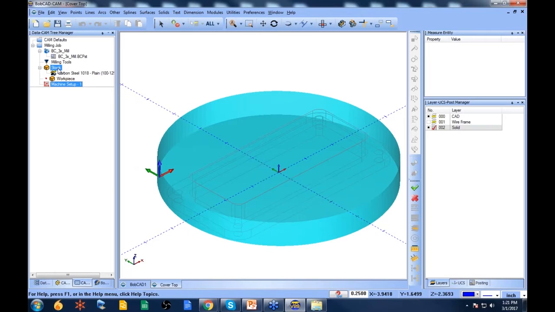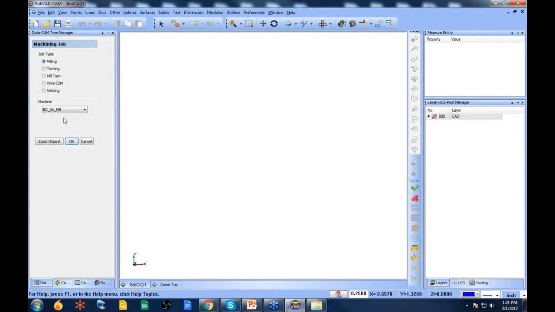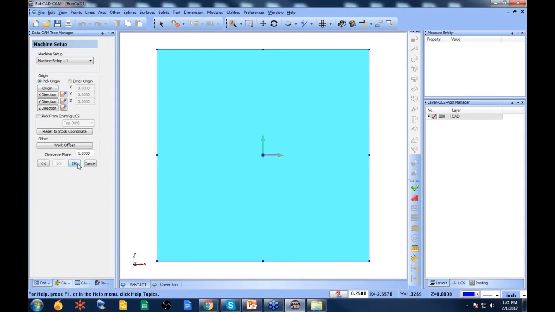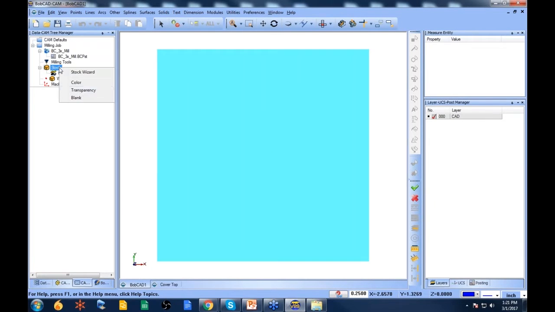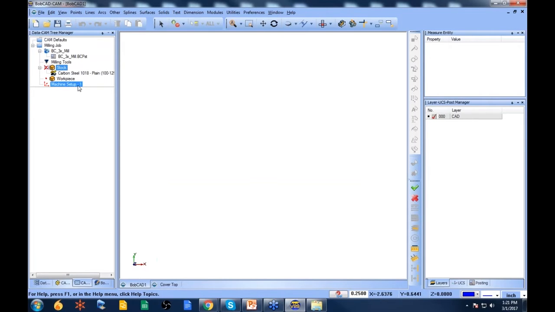Now, some users will ask, well, hey, I don't want to run the stock wizard every time. How do I just set up the 0 on the screen and the stock and just run from there? Well, you can easily, if you have a new file here, run the stock wizard. You can set your 0 location. You can blank your stock out. So now you got your 0 set and you got your stock set.